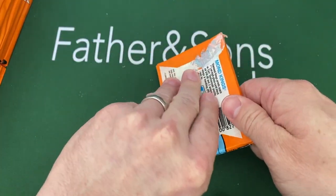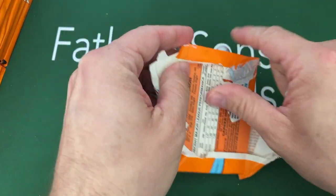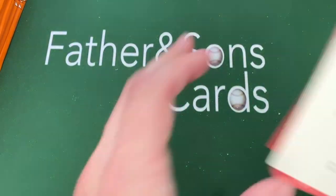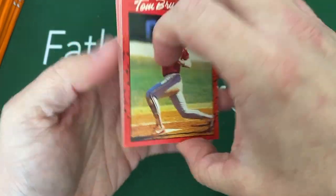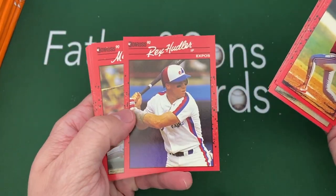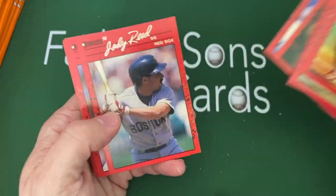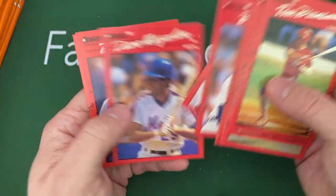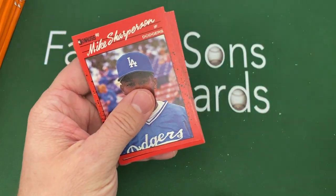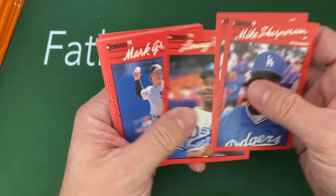My son can open up a pack and hand them to me. Not only did they print a ton of these, but I don't remember packs being this hard to open. 1990 was a different year. They're kind of bad quality stock but this is what cards were to me back then. Love the Expos cards, love the uniform — I wish the Expos would come back. I was looking for the error cards — I only recognized two players: Harold Baines, Pedro Guerrero, Scott Garrelts, and Andy Van Slyke.